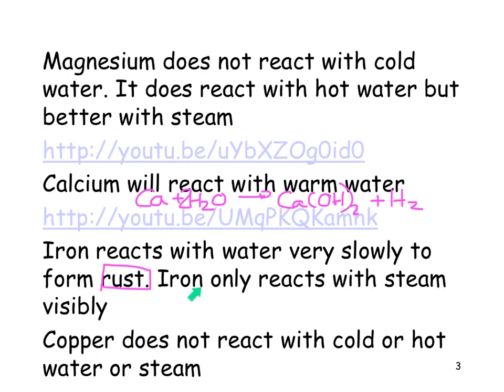So what happens with the iron is you actually only form iron oxide. So it's going to be iron plus water, and you do get a little bit of hydrogen. And you're going to form iron(III) oxide, so it's Fe2O3, and there's going to be a little bit of hydrogen given off as well. So we can look at that reaction in a bit of detail going forward.